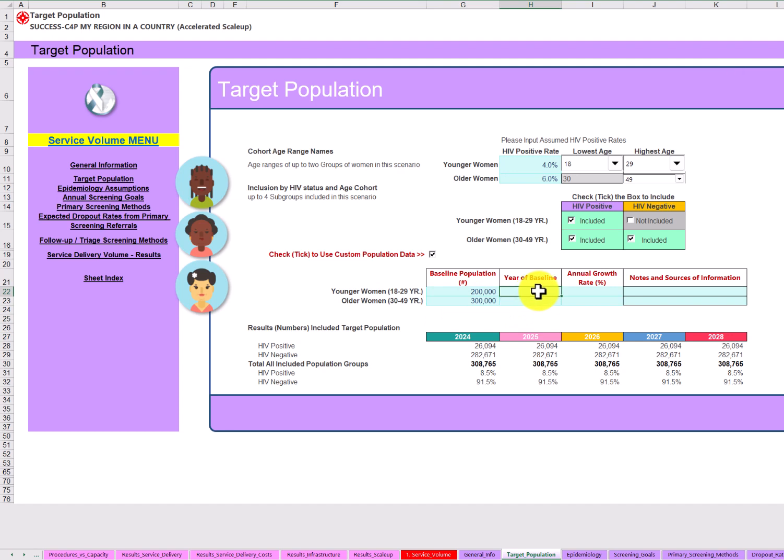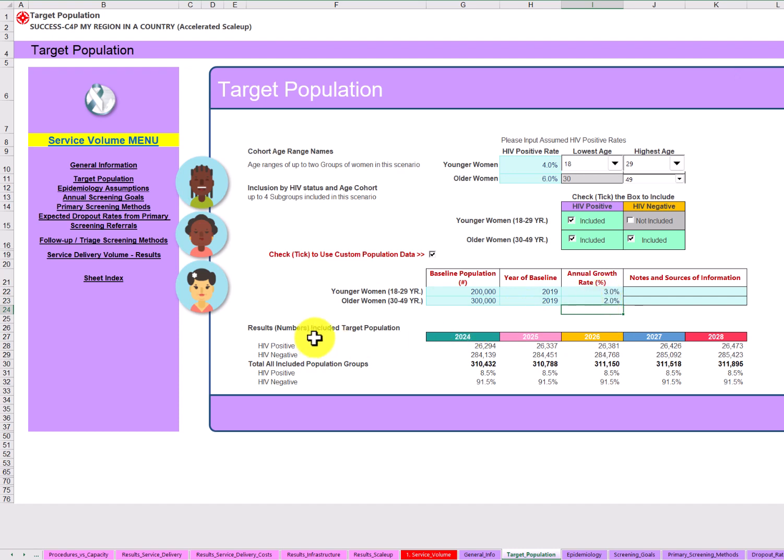And the year that baseline population figure was done might be 2019, for example. And I assume that there's going to be an annual growth rate among the younger women of 3% and among the older women of, say, 2%.